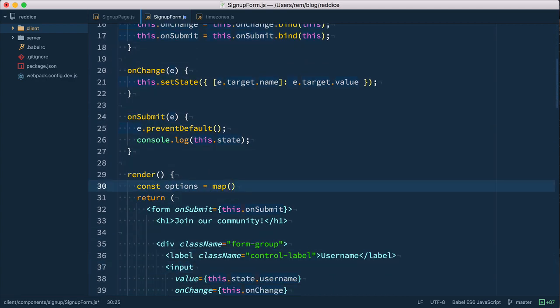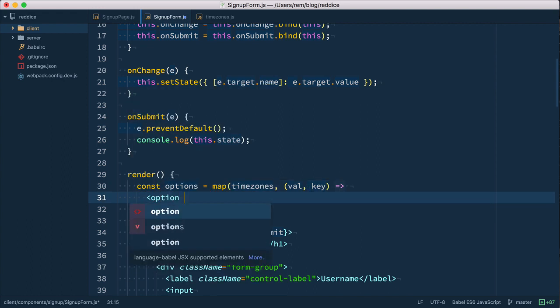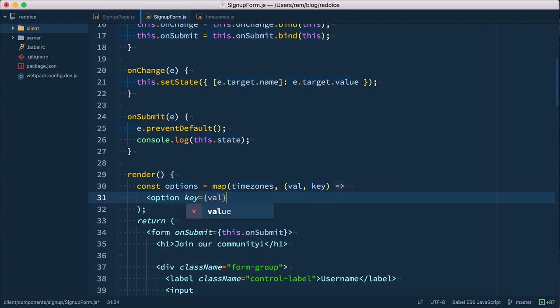And the first argument is our timezones object. And the second is a function, the first argument of which is value, and the second one is key. And it returns an option with key as the key and with value as the value. And here we display the key itself.